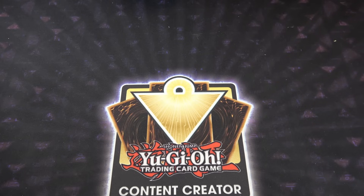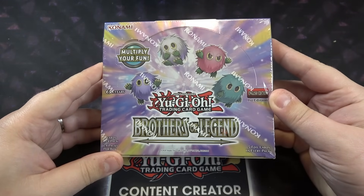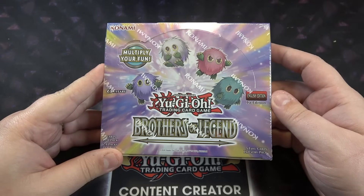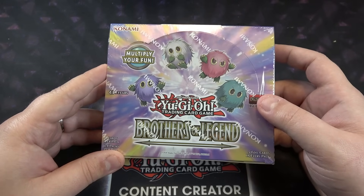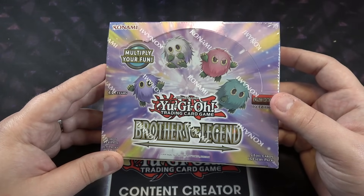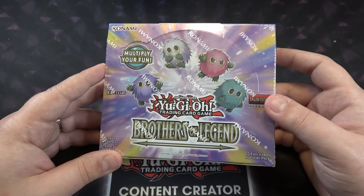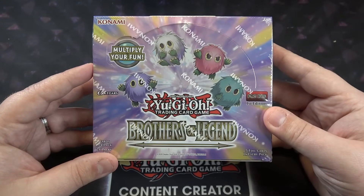What's up, everyone? This is CyberNight8610. Today I have a special opening for you guys — a Yu-Gi-Oh Brothers of Legend box. This set actually has some starlights in it, not quarter centuries. I'm hoping we can get one of those starlights. It has the Astral Language Leviathan — I don't think I've pulled the English version. There's also Dragoon, which even though it came out in Collection Two as a quarter century, I'd still love the starlight. And there are some Evil Heroes too — an Adjusted Gold, which has recently shot up in price because of new Evil Hero support. So yeah, it'd be fun to open this up.